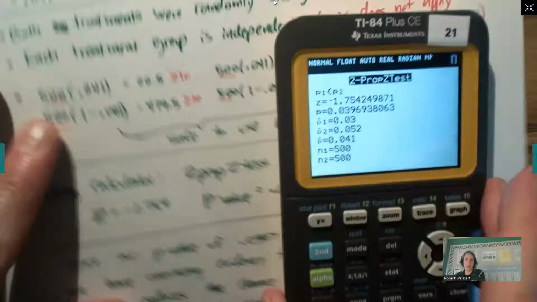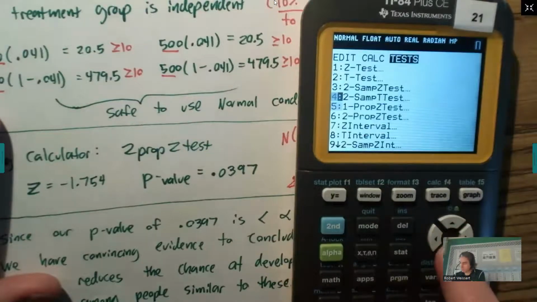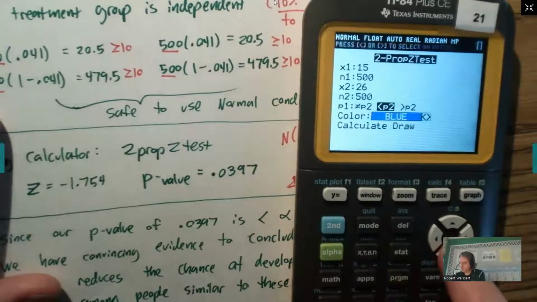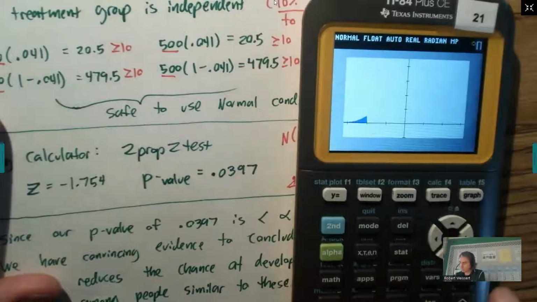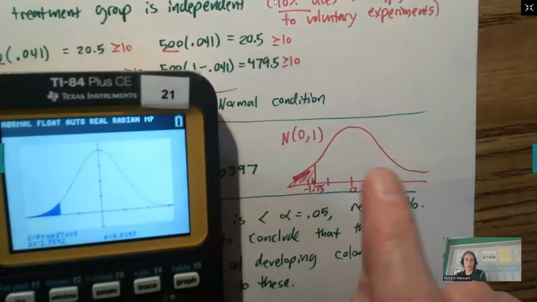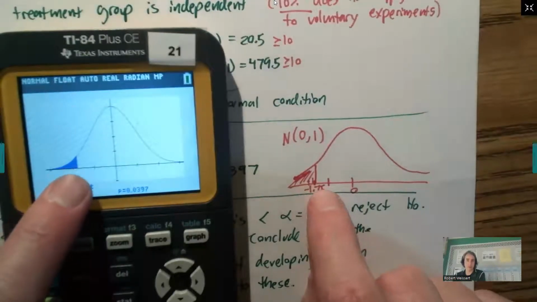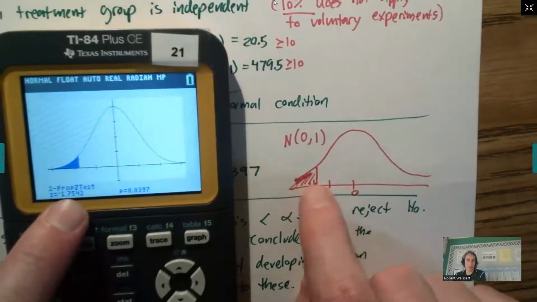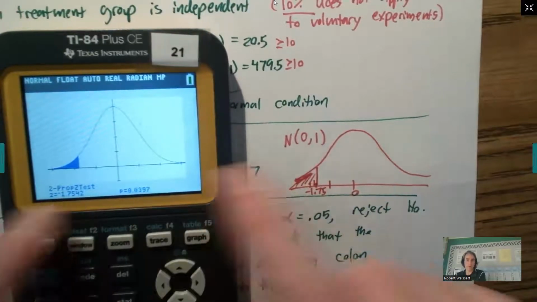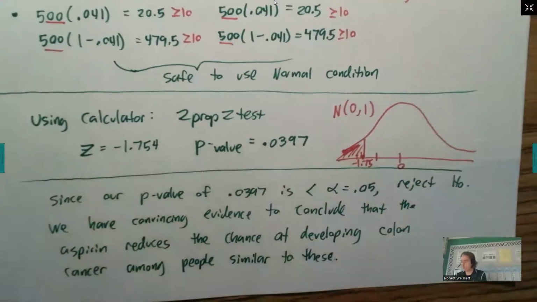So I'm going to go back and do it one more time with the draw. And that's what I showed here on there. So I would like you to draw the curve on there and label your number of standard deviations away from the mean and shade in that appropriate direction. And there's your p-value right there. Not necessary to do the formula on there. It's too much risk making a mistake on it, to be honest.